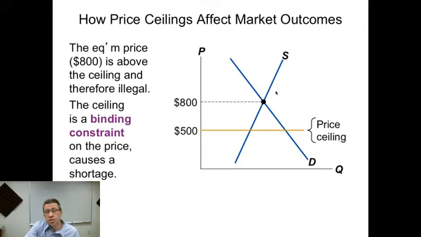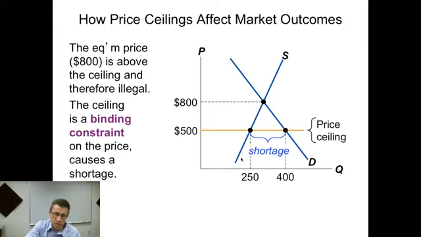Why will it cause a shortage? Well, if you go from 800 to 500, the demand increases, right? Quantity demanded goes from our initial equilibrium and it expands outward, but the quantity supplied decreases. And here we put some numbers in. We can actually even quantify this shortage, right? Now 400 apartments will be demanded, but only 250 will be supplied. We end up with a shortage because of the price ceiling.